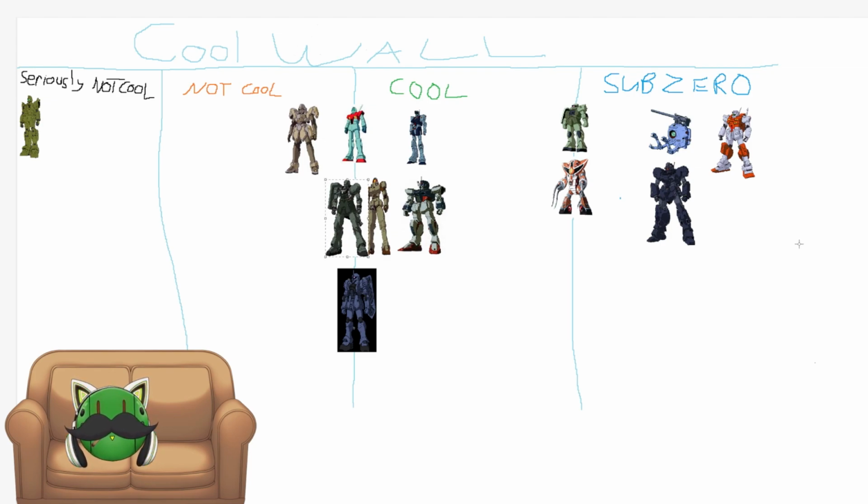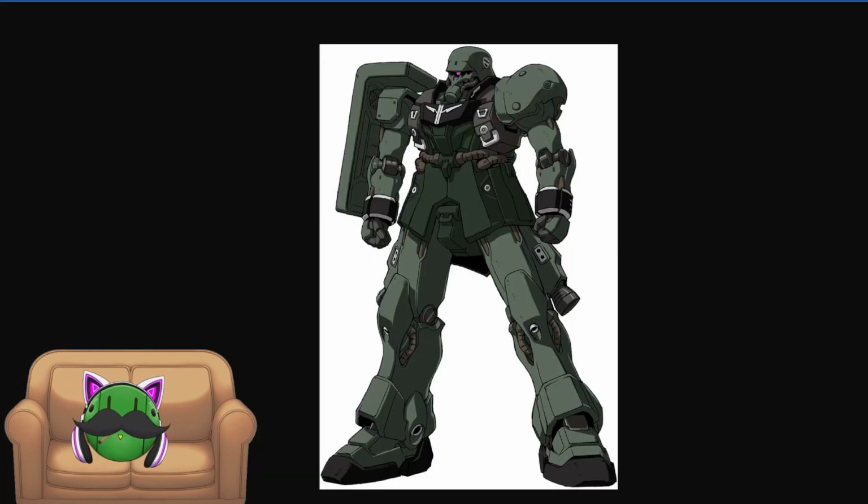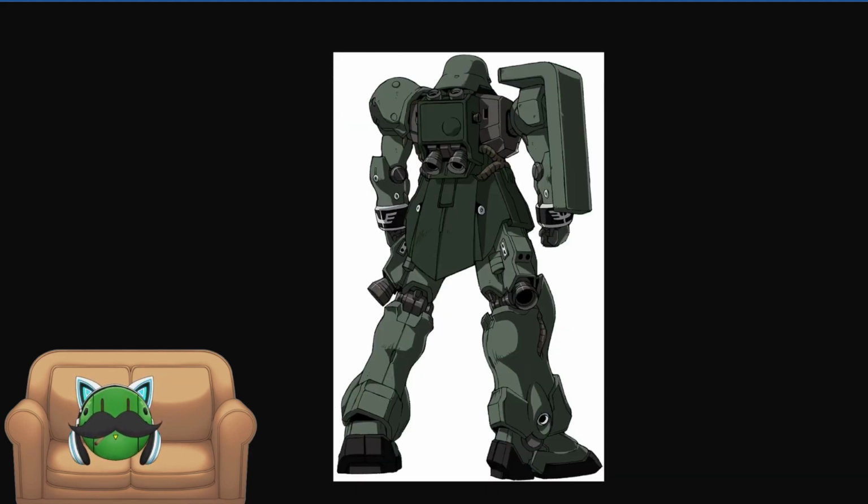I'm putting it in the middle because I can't have the GM be better than this. We'll agree with that. You're being in denial, that's fine, Aya. What actually killed me about this is its head. Yeah, that's killing it for me. The weird ridges on the mono eye track. That's a good way to blind yourself. It also makes me go, why does it need a gas mask? I'm pretty sure those are power cables. If this is anything like the Zaku, those are power cables, incredibly vulnerable to being torn off. All right, moving on to the next one.